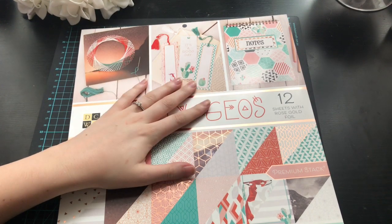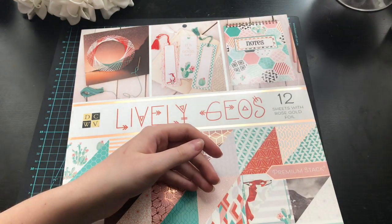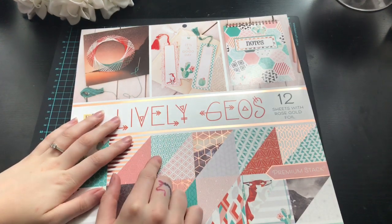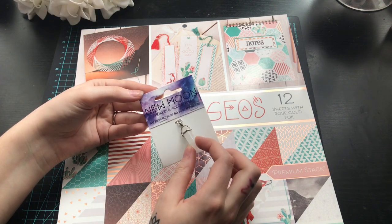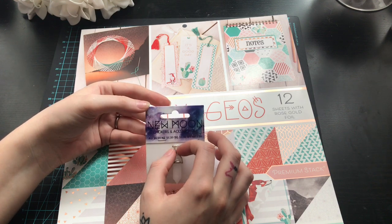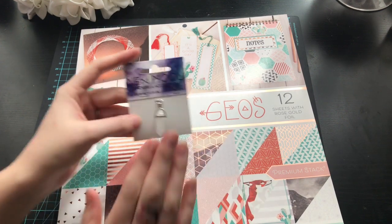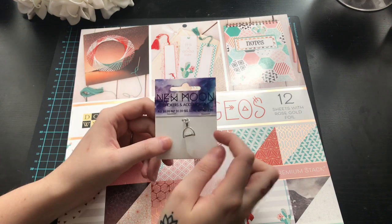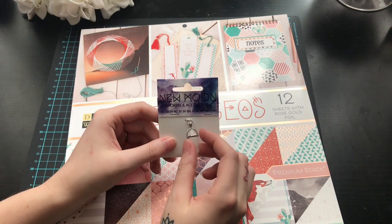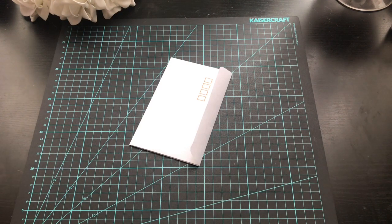When I was at the shops I was thinking about the original flipbook and I really liked the idea of something hanging on the front on the closing tab. I didn't want to use the little journals for these designs, so I got this instead — I really love gemstones, crystals, and geodes, so I thought this would go perfectly with the geometric designs. The hardware on this pendant is silver and everything else is rose gold, but we can make it work.